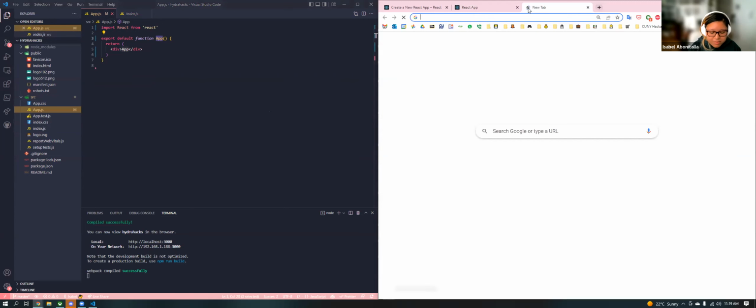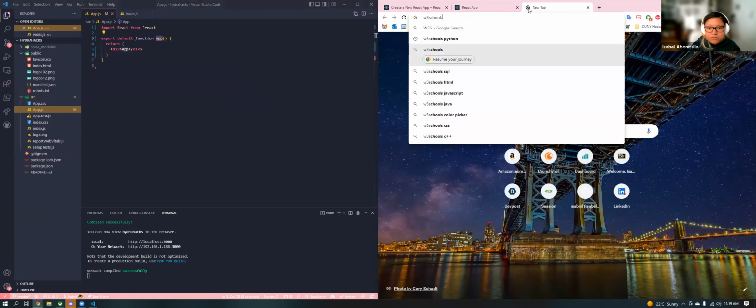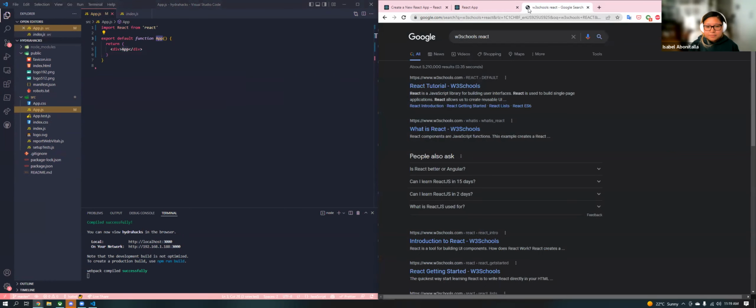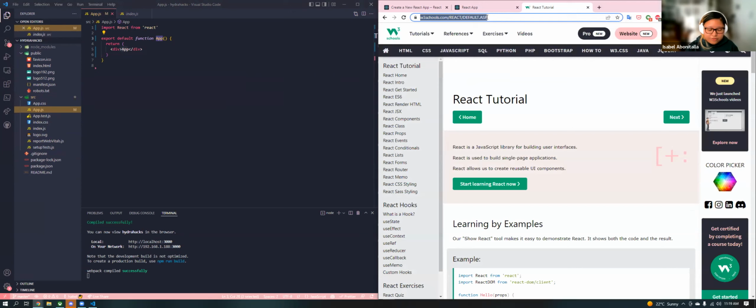If you want to learn more, the best resource I have seen for explaining this in the simplest words is W3 Schools, which you might be familiar with because of HTML and CSS. When I Google what is the CSS thing, it's always W3 Schools that shows up first. So I trust them. And if you want to look into stuff that you missed or just want to look into it more, this is what I would suggest. So the thing that I'm going to go over next is components.